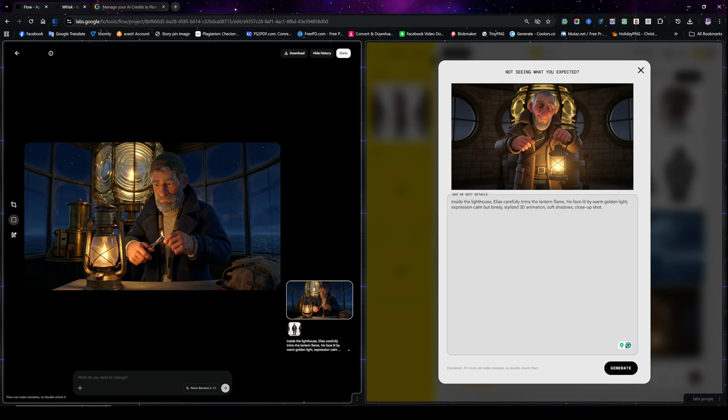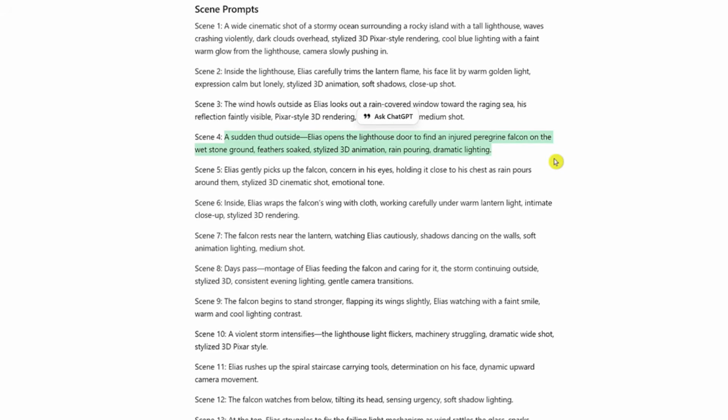I like this one because it has a lot more details than this one. So the one by Flow is the winner here. Moving on to the next one, I'm going to be using scene number 4. I'm not going to generate the entire thing just for the sake of this tutorial. My core focus is the output differences between both Google Flow and Google Whisk to see which one is better for your convenience and if it's actually worth using Flow in the future or seeking alternatives.